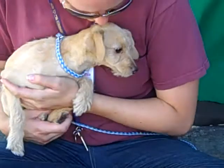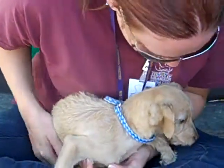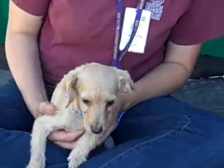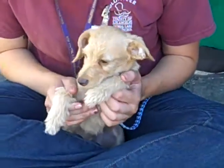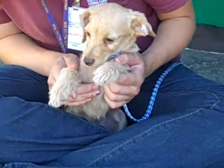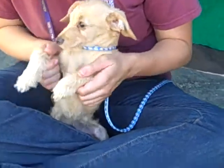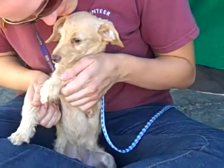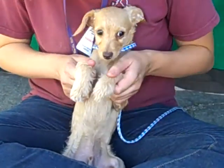He's only four months old — he's just a little baby. We haven't had him walking around on the ground or anything because we don't want to expose him to germs since he is still just a baby. But he's just a low-key, cooperative puppy, and we think once he gets out of here and into a home, he's going to really perk up and be a lot of fun. He is six pounds right now. We think he'll be between 15 and 20 pounds fully grown.